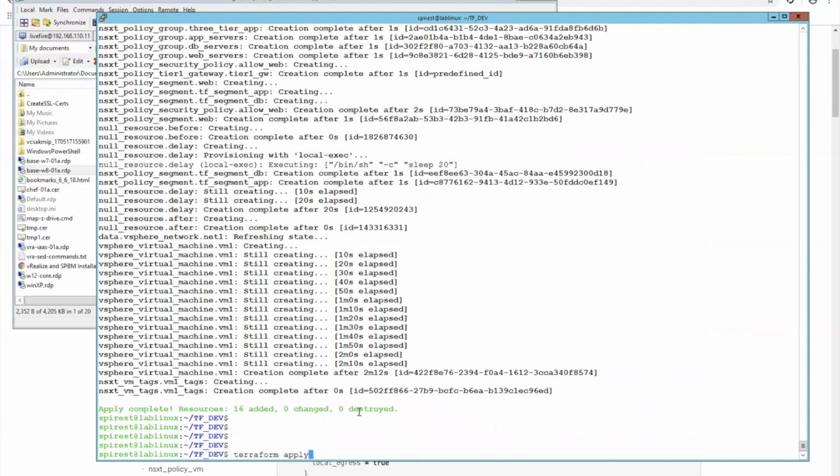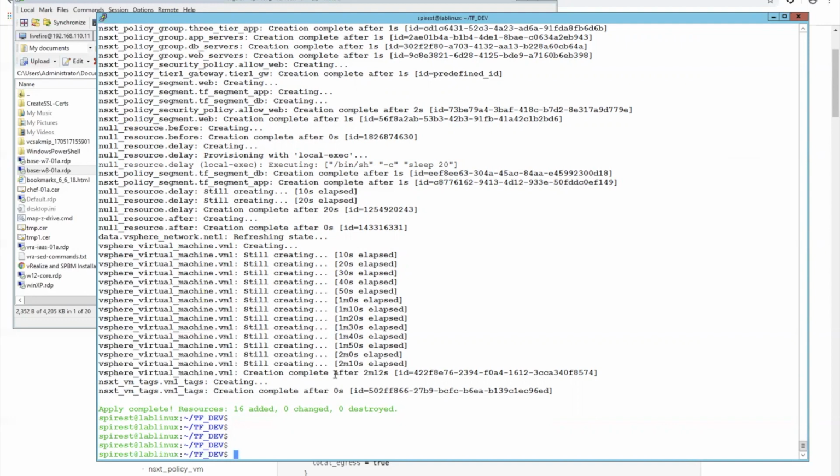So I ran Terraform apply. It created all 16 of these objects, right? It took a few minutes while it was spinning all this stuff up automatically. If I was doing this via the GUI, this easily would have taken me like 20 or 30 minutes, and I probably would have made a couple mistakes. I probably would have fat fingered a couple IPs. This is a really clean way to provision infrastructure, okay?